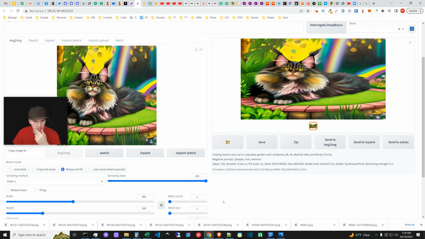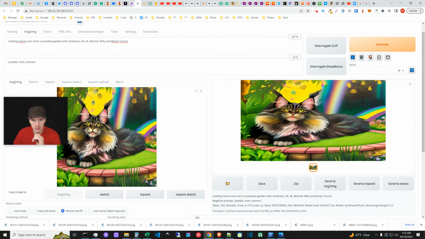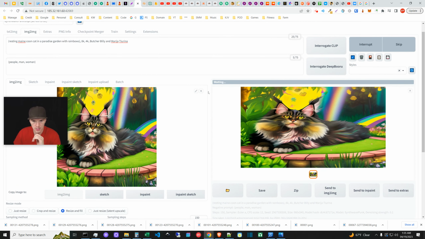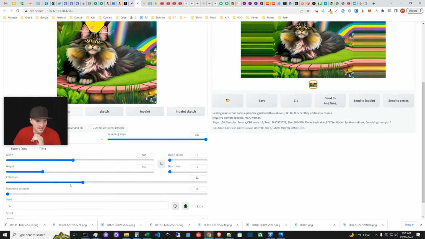It might actually be resize and fill. I apologize. I haven't had to readjust this in a couple of weeks because I've been working with these square images. But let's try denoising at 0 again and reprocess this. And if it fills it, it might do, no. It's just giving us a horror story. Let's try it at 10%.